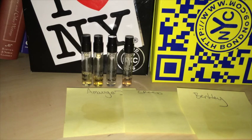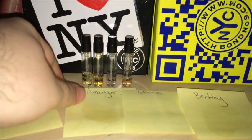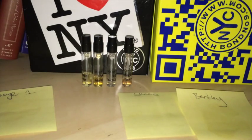And what I'm starting to learn about Amouage is that their fragrances usually each have one note front and center, right? So for Honor Man, it's pepper. For Lyric Man, it's rose. For Interlude, it's oregano, and this one is cumin. And there's also sort of a salty accord in this. I don't think I'd buy this at this price point. You know, I just don't think it's worth that much money for, to me, what amounts to just a cumin bomb.